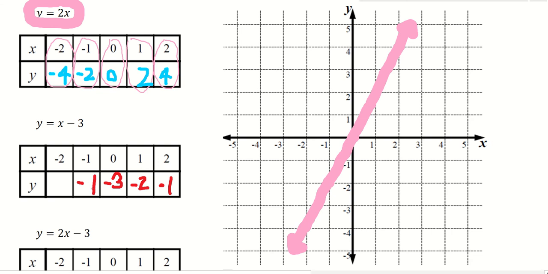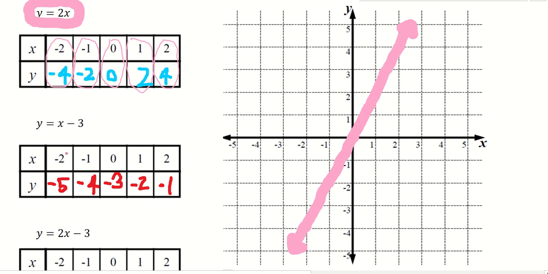Now you should notice there's a pattern happening here. Once you find the pattern, if you're going this way, we're going -1, -2, -3, -4. What do you think the next one will be? It will be -5. Okay, these are all about patterns. Same with up here. We went -4, -2, 0, 2, 4. They were going up by 2s. This one, -5, -4, -3, -2, -1. Okay, there's a pattern to it.